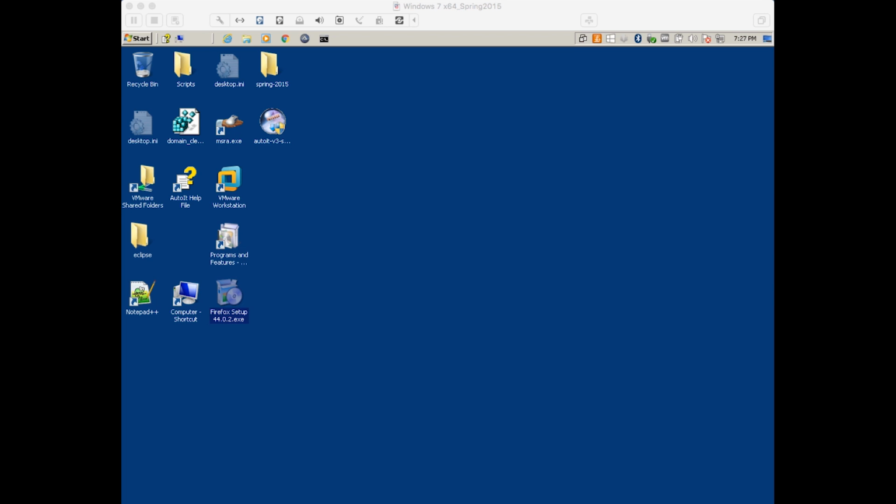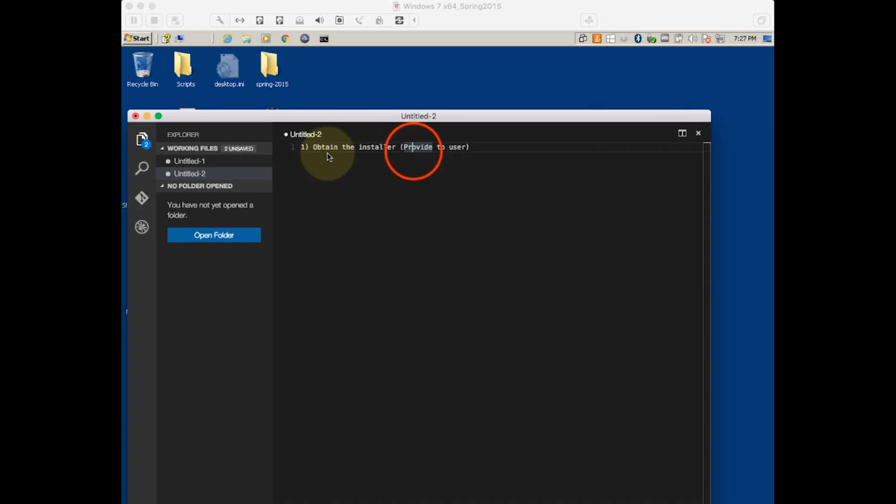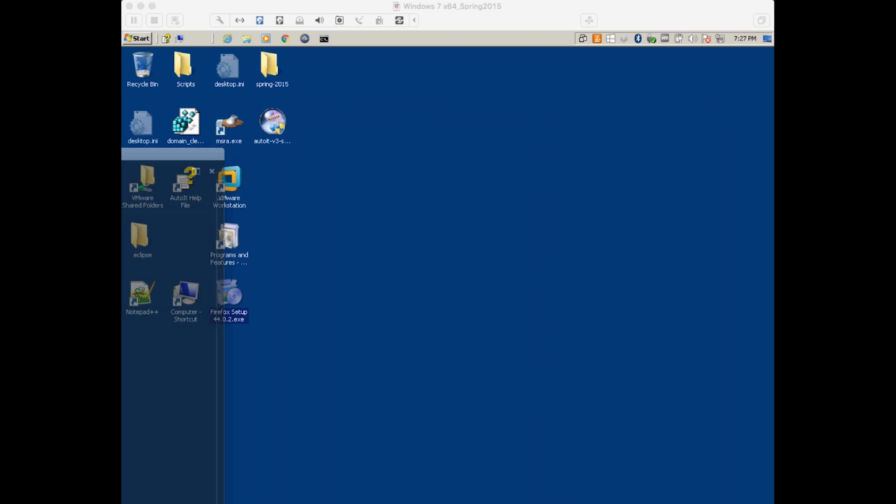And if our purpose is to automate this process for somebody, that translates into wanting to provide it to the user who's going to run our automated installer, okay? All right, so then for step 2, it's going to be run the installer, right? That's the very next step that we're going to do. Easy enough.